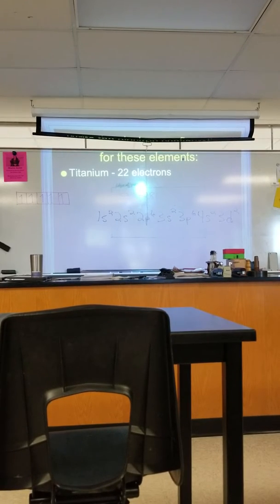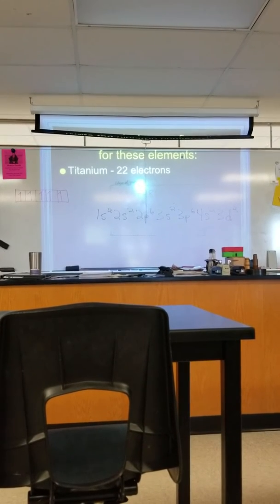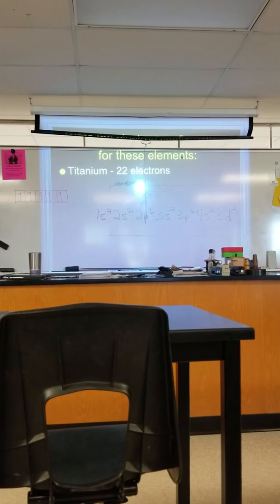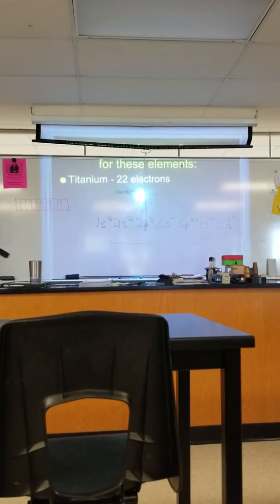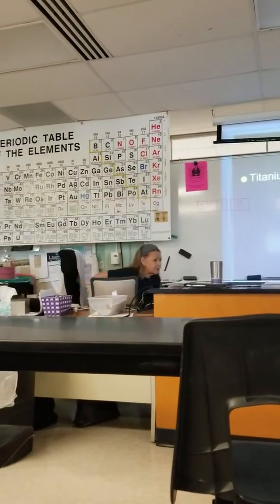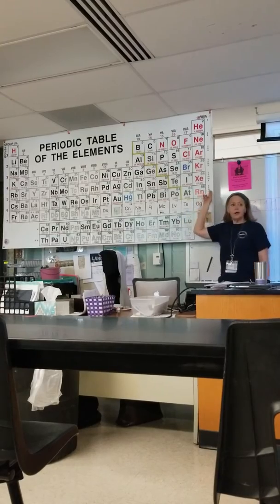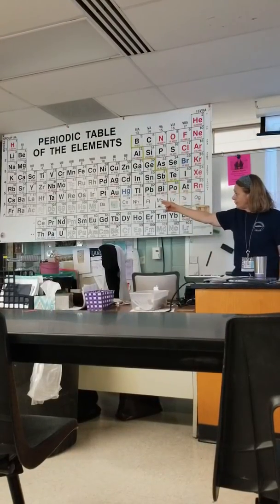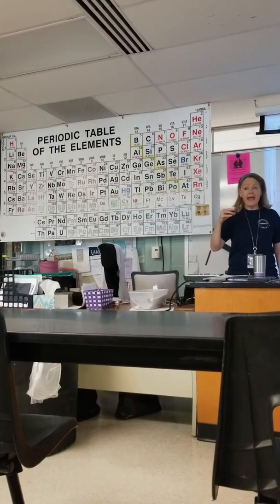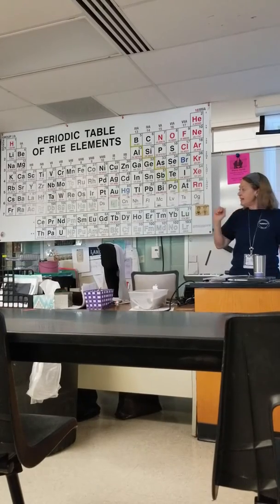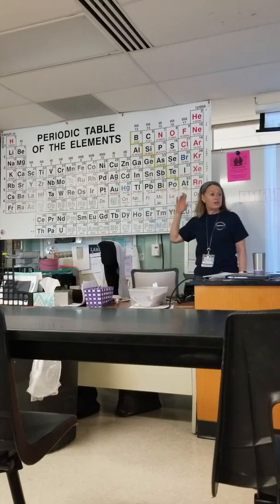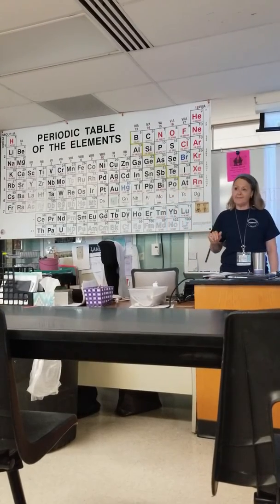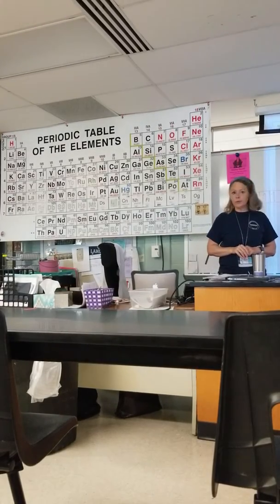Does the first number, the 1, 2, 3, 4, not have to do with the numbers on the left of the periodic table? It's the energy level? Yes, they do. Those numbers on the left, the 1 through 7, for the S and the P sublevels, that is the energy level. So if I say 4S, it's in the 4th row on the S. If I say 6P, it's right here. For the D's, the energy level is N, that 1 through 7, minus 1. For the F's, it's N minus 2. That's why in the 6th row, when you look at 56, 57, and then we go 58, 59, what's 6 minus 2? 4. So we have the 4F sublevel. And I will practice those with you, and we will go through them one piece at a time.